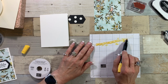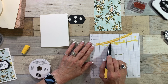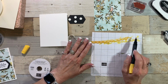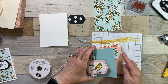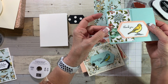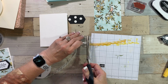This needs to dry for just a few seconds because it is kind of wet, but it colors it so pretty. I have not tried coloring it with regular Stampin' Write markers. I just know that these alcohol markers will give me the result I want. All right, let me show you that other card. There it is. Nope, that's not it. Oh, here it is, right on the top. So see, I colored it Pool Party. Can you see that? So yeah, you can color this ribbon any color you want. Love it. So I'm going to go ahead and cut that.